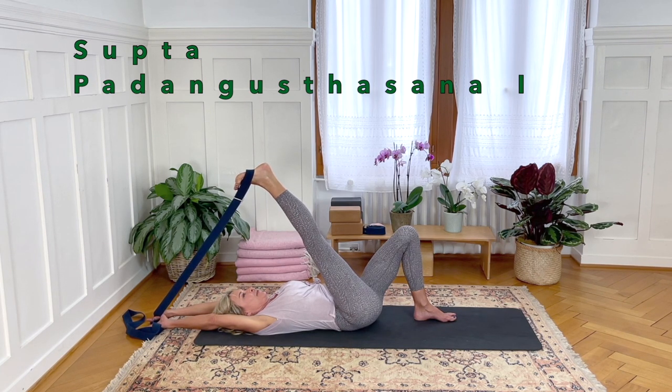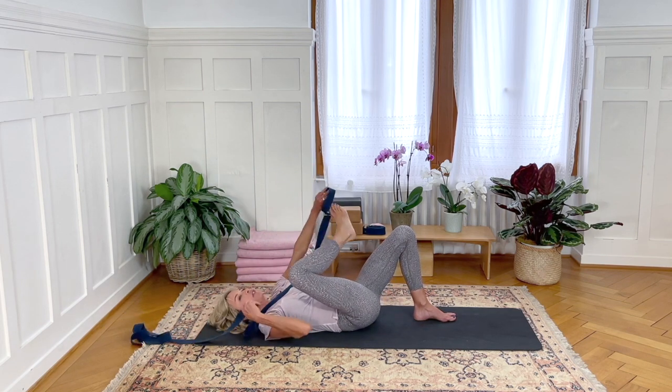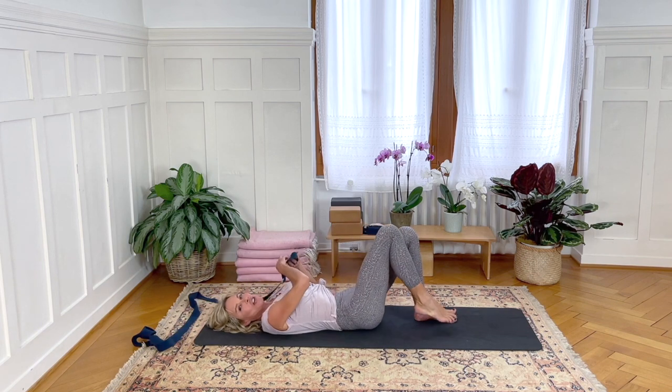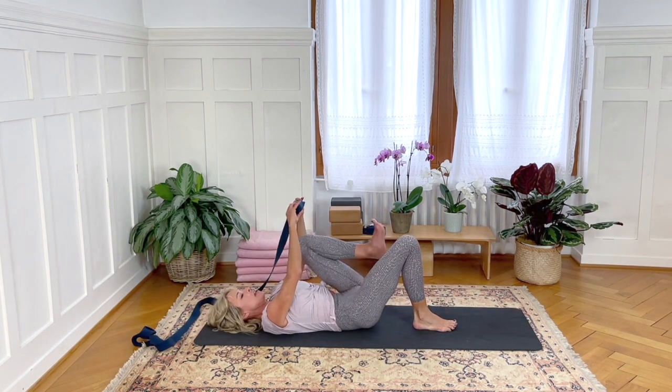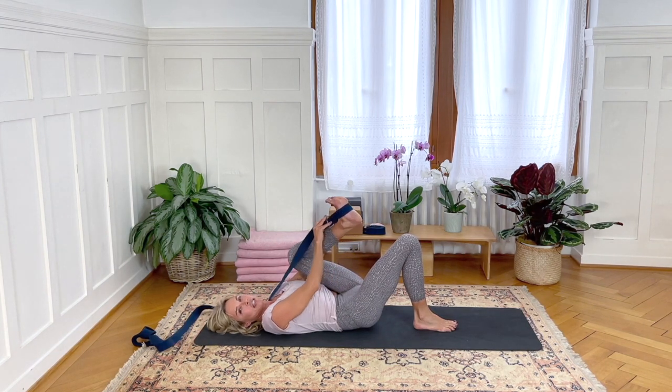And two. And one. Bring the leg back up. And we're going to remove the strap. Just place it on our left foot, supta paramushtasa. So arch and strap connecting.